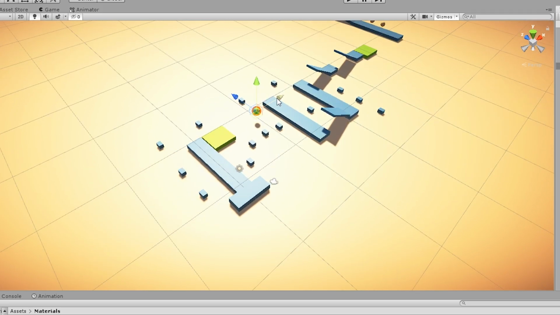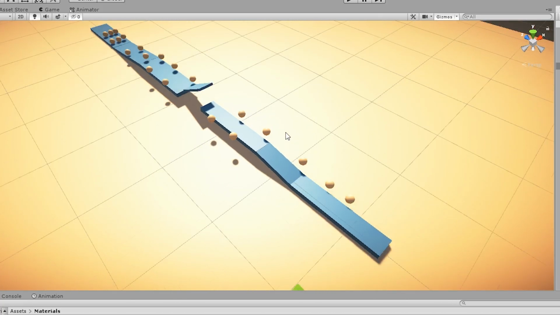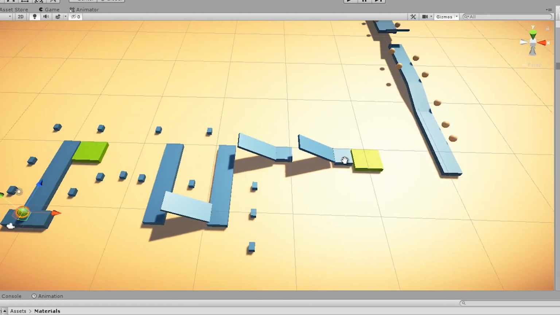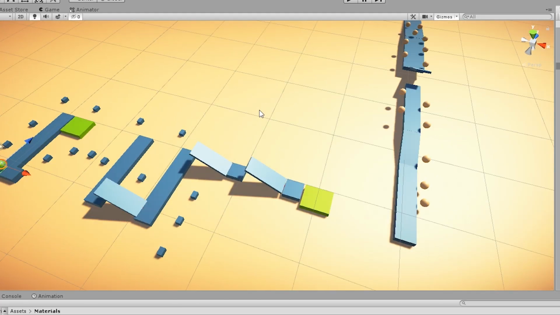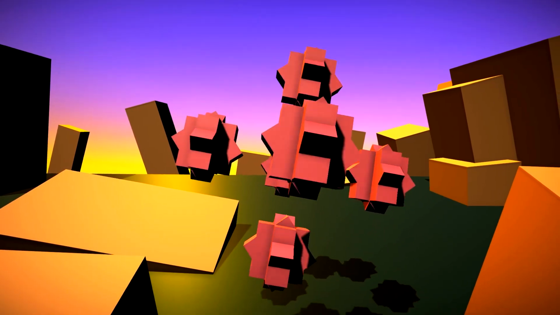So I would say this is done now. This level has elevators, bridges that lower down automatically, and patrolling enemies. There's just so much creative stuff you can do with this. That's absolutely awesome. Being able to animate stuff in Unity is so useful. I'd encourage you to go absolutely wild with this. There are so many creative things you can do with this now.